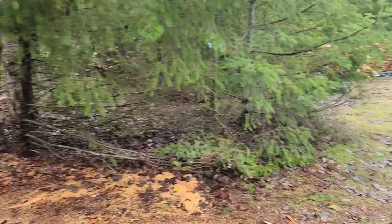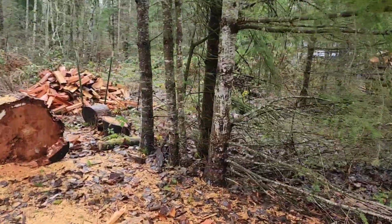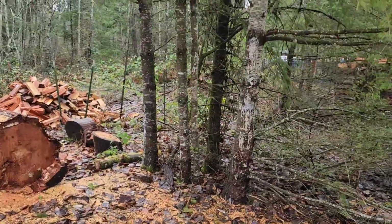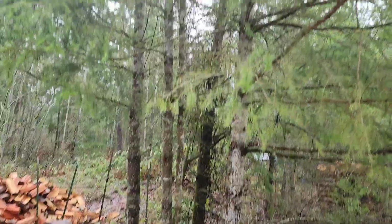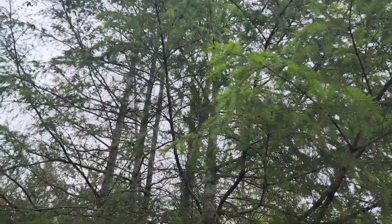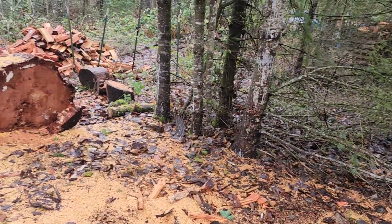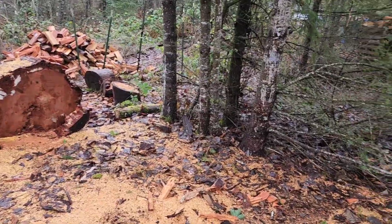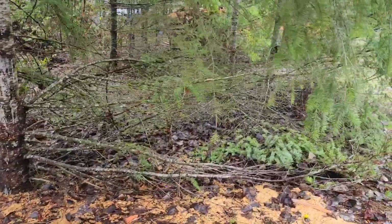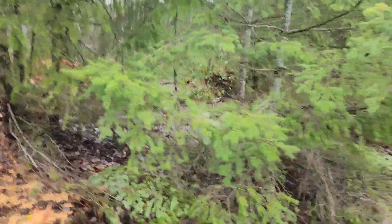So I've had it in my head for a while that these 6 trees right here, you got 2 right there, and then this little bunch right here have got to go. They're not very tall, not very big, but I need a little more room. I need a spot to where I can park the splitter. Right now I have it just sitting next to the house, tied to the truck.